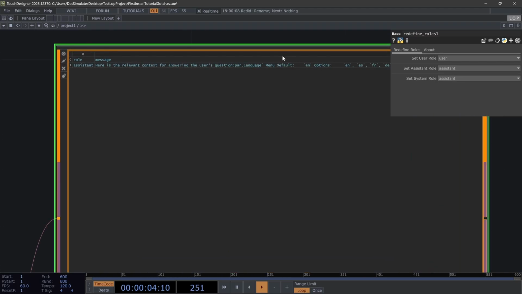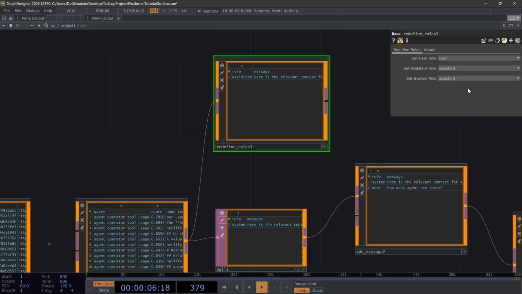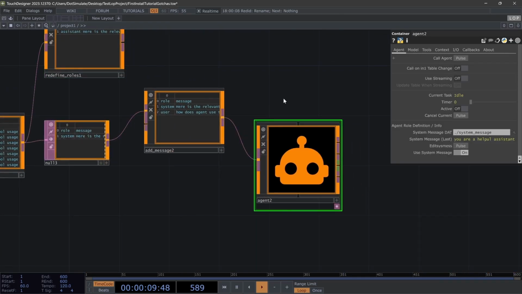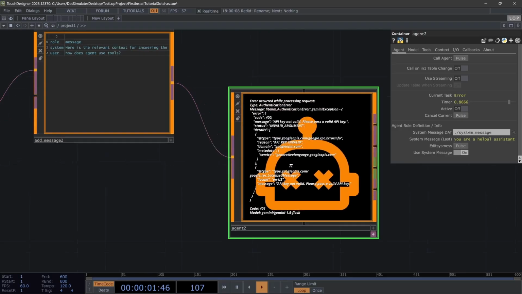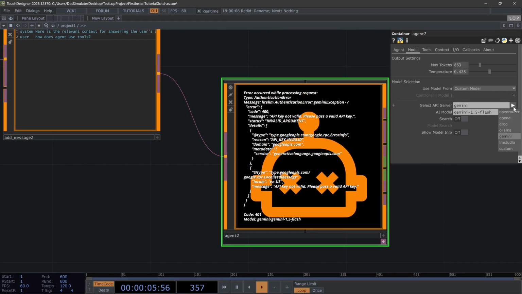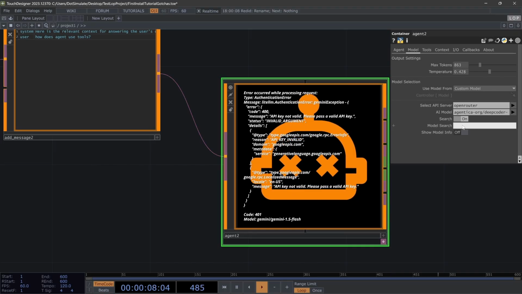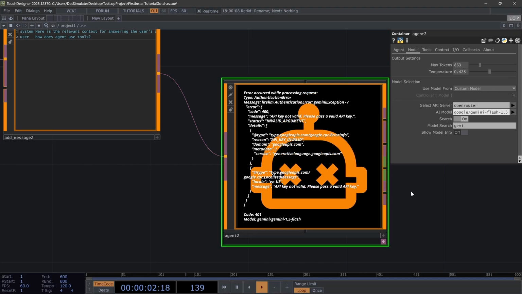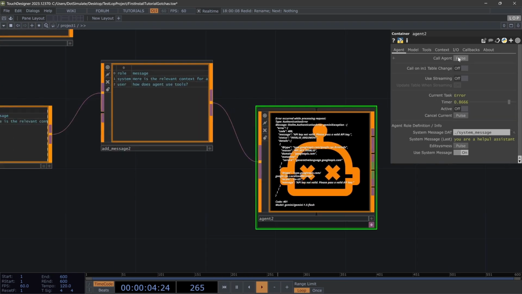Okay, that's annoying. But in theory, well, let's just see if the system works. Call the agent, and oh, well, of course, I never actually put in an API key, so. Let's find the same model on OpenRouter, Gemini Flash 1.5, and call the agent.